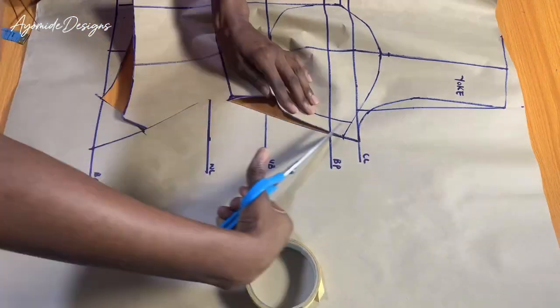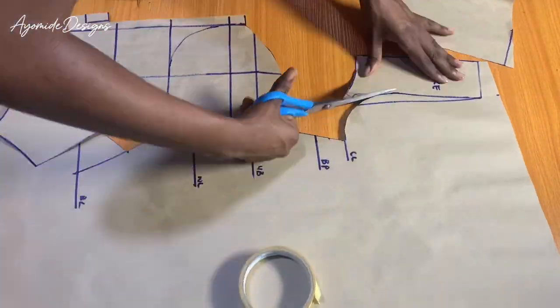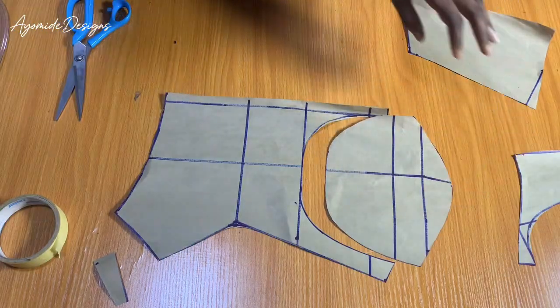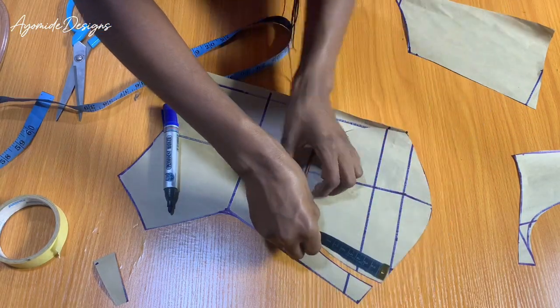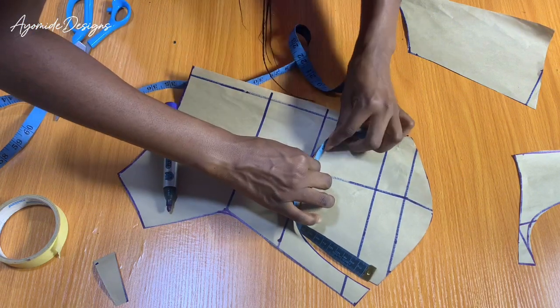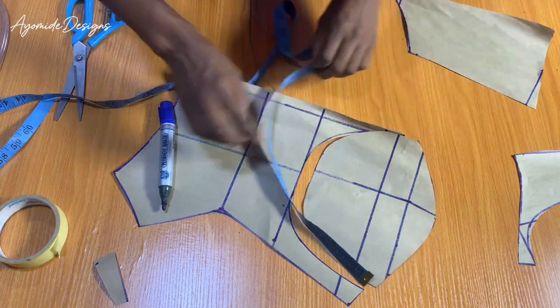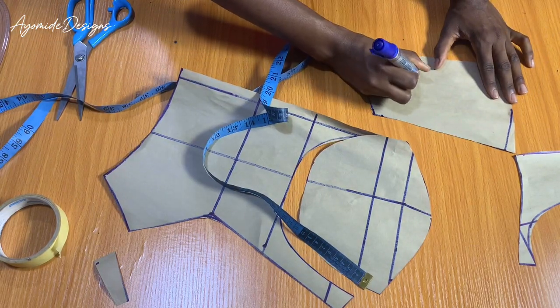I will go ahead and cut out my pattern and we can now work on drafting the cup out itself. To draft out my cup, I would be needing some measurements. The first measurement I would take is the round base of the cup and I have 14 inches. I will take that measurement down. So the base of my cup is 14.